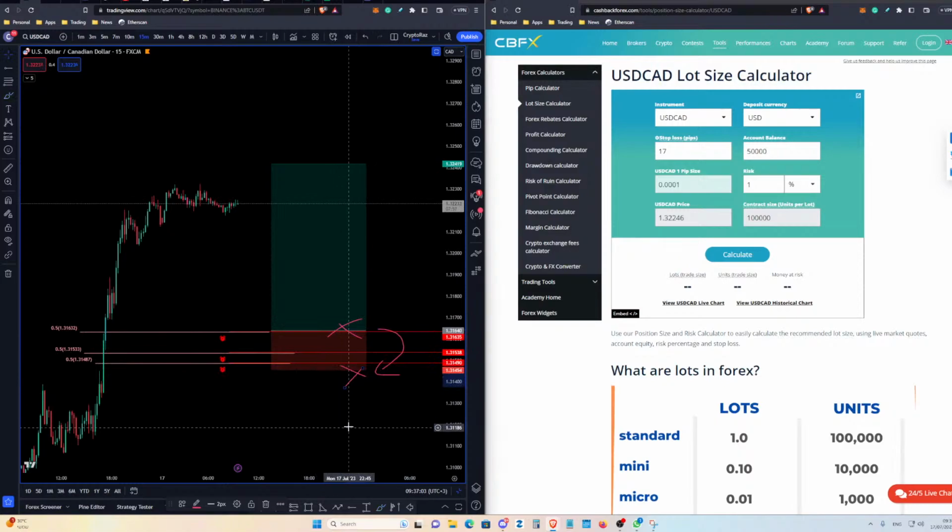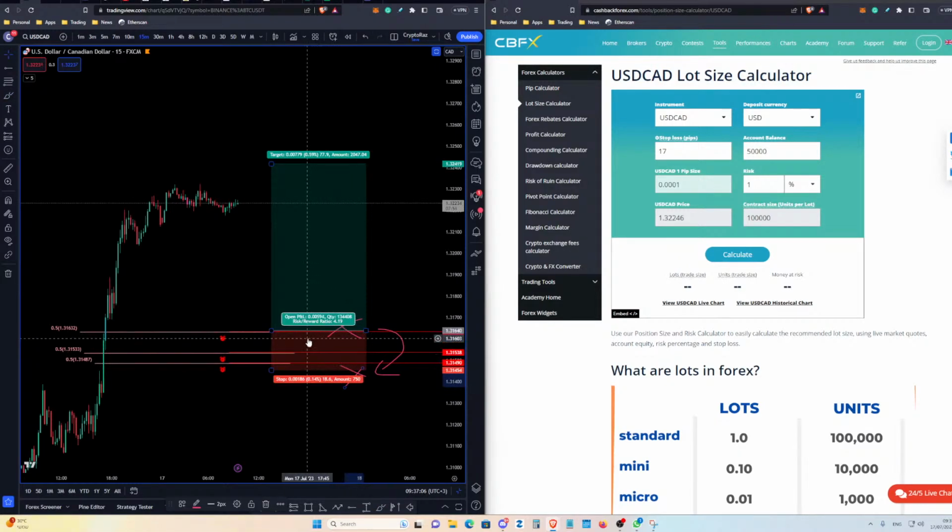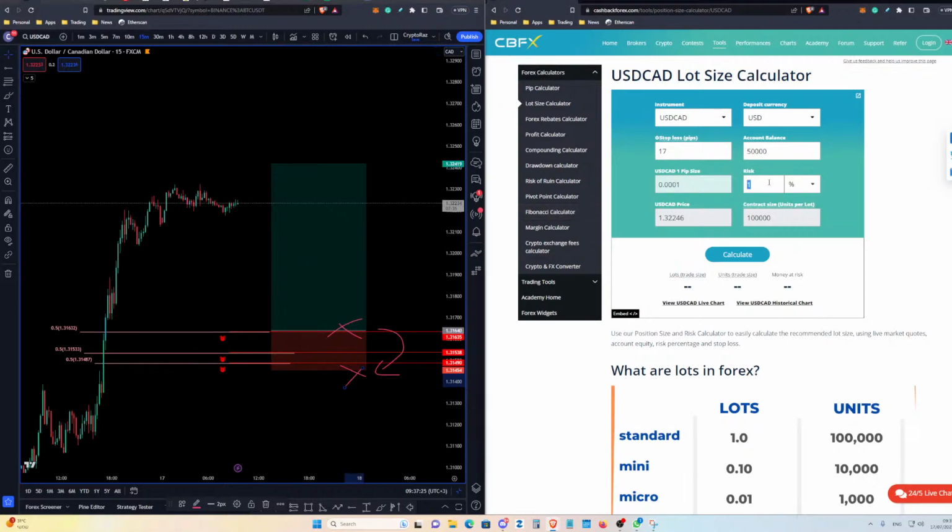And the distance all the way to my stop loss. I want to know the distance. So when I see this, I see 18.6 pips distance from my entry to my stop loss. Meaning, if the trade goes against me by 18.6 pips, I'm going to get out. And let's just say I want to lose $500 when it hits my stop loss. So I'm going to risk 10%, or you can do it in USD value and just risk $500. That's what I want. And we can see that the stop loss in pips is 18.6.